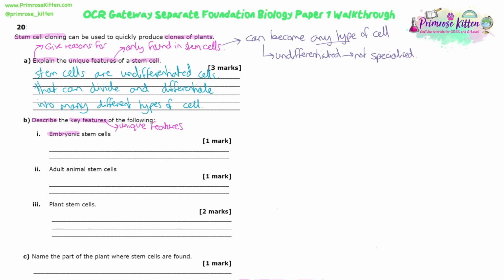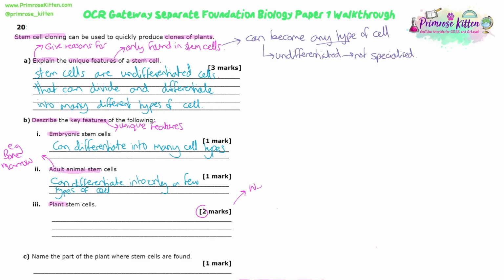So for embryonic, we hopefully should know what these 3 different types of stem cells can do. For embryonic, it's that they can differentiate into many or any type of animal cell. Adult stem cells, so this is an example of like the ones that come from bone marrow, for example, so still animal stem cells, but ones that you get from adult humans, not embryos. They can differentiate into a few or some types of animal cells.